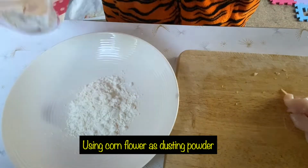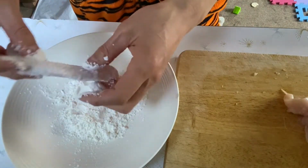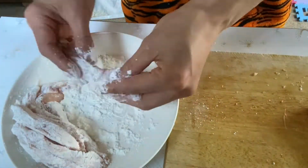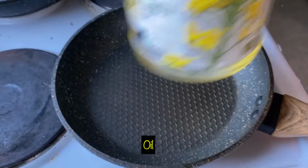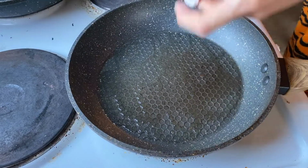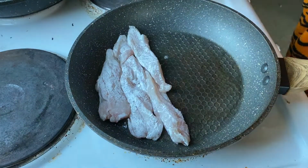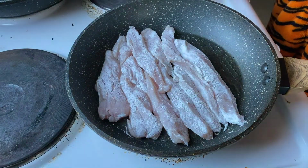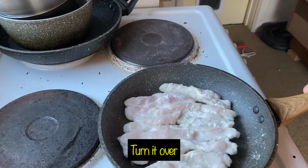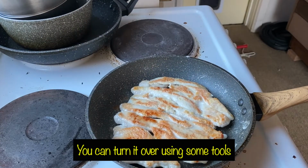Using corn flour for dusting powder. Salad oil. And putting like this. It's okay to stick together. After grilling a few minutes and the bottom color slightly burned, turn it over. I did this way, but you can do just your easy way.